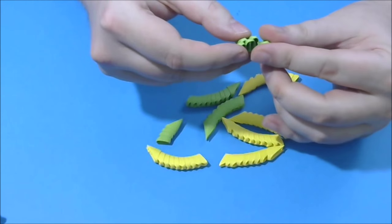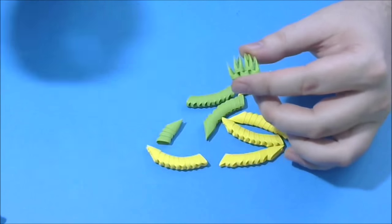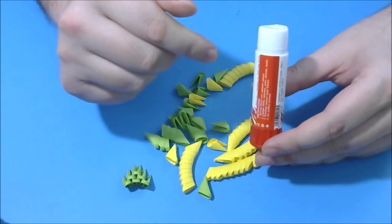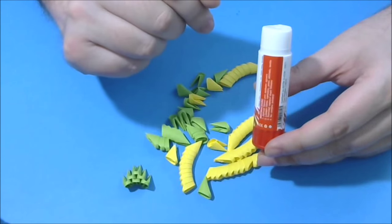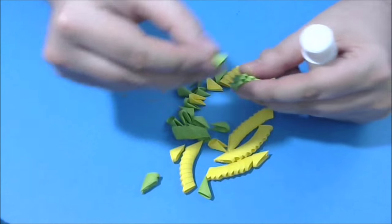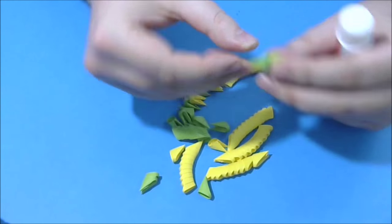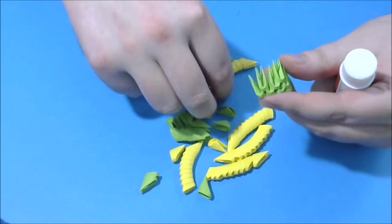Okay, and we will glue these pieces. We must glue every piece. I will show you how I glue the pieces. I use a paper solid stick glue. You can find this in every office supply store, and it is very simple. I put some glue inside the pockets and then connect with other pieces. I glue every piece like this.